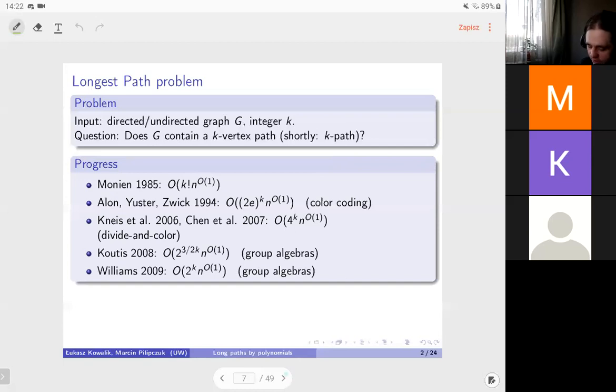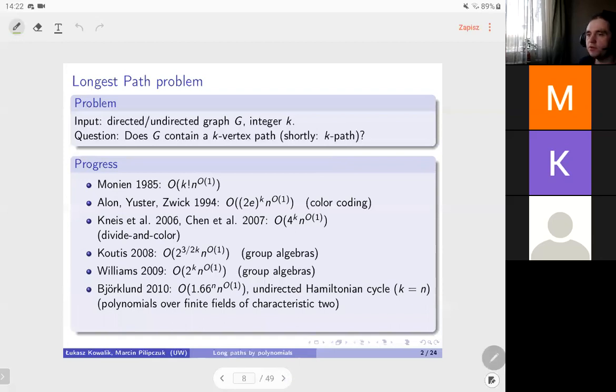And what's interesting is that, based on similar ideas we'll see today, there was a breakthrough a decade ago. This is a paper that got, last year, the Test of Time Award. So an award after a decade saying that, hey, this paper from 10 years ago was very important for the development of the field, and we give him an award a decade later. So Björklund, based on these ideas that we'll see today, observed how to improve Hamiltonian cycles.